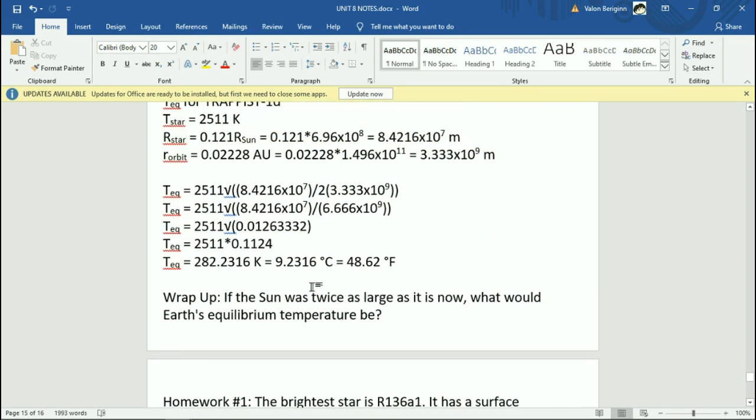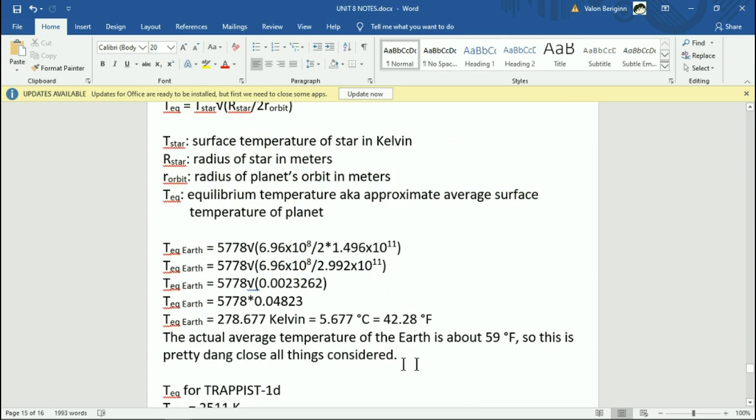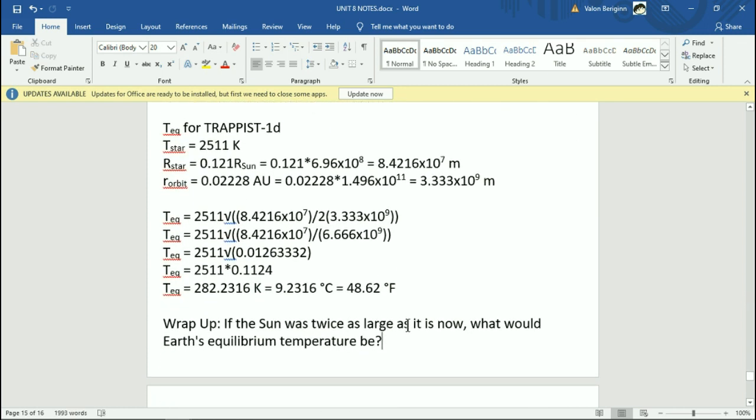Okay. So if the sun was twice as large as it is now, what would Earth's equilibrium temperature be? So again, think about the math we did to get to this answer here. What if instead the radius was twice as big? How would these numbers be different? You can calculate this all the way out like I did here, or think about this a bit. There is a way to cheat the system and do a little bit of a shortcut. All you're changing, by the way, is the radius of the sun. You're not changing the distance or the temperature. So you can come up with it and then come back here.